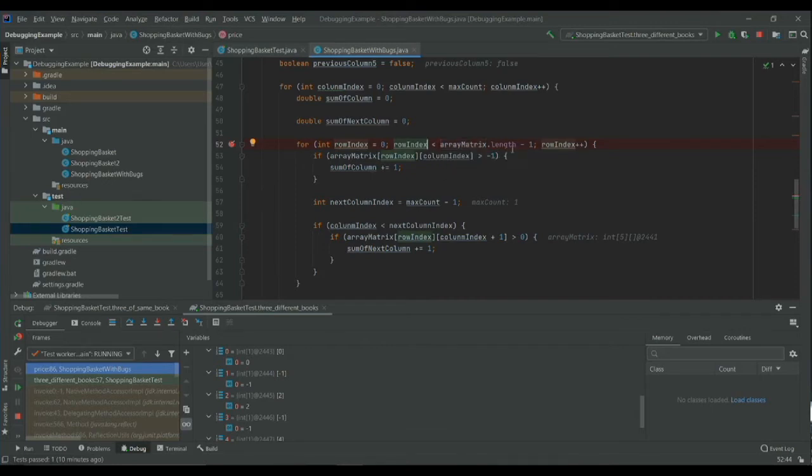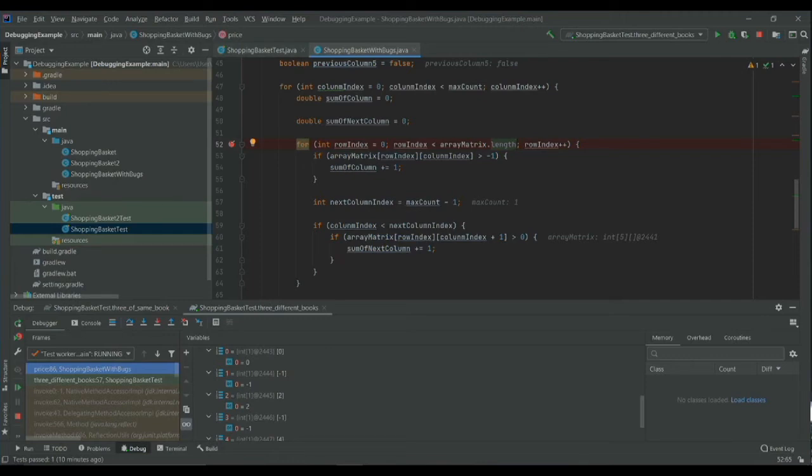Or if you're using this -1, then this has to be less than or equal to, because your length is 5, then -1 is 4, so you're going from 0 to 4, which is the right range that you want to have. So the better way is to just get rid of this -1. You're technically not counting one of the values that you had in your arrays.